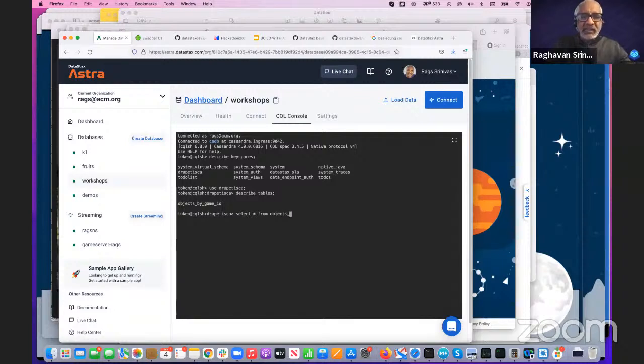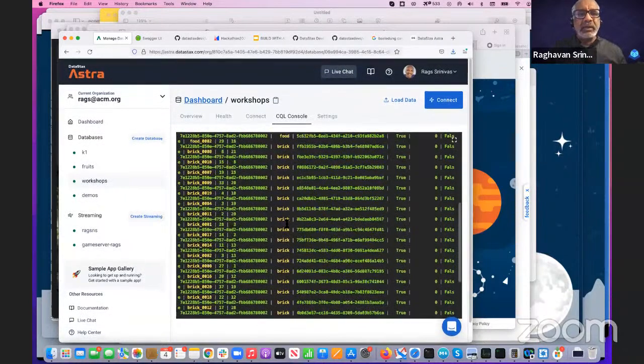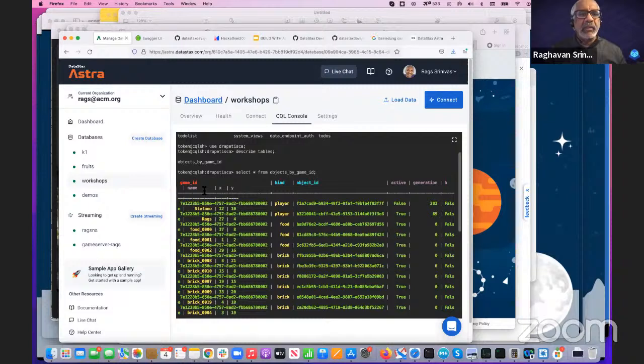I need more coffee. You can see here there is a whole bunch of game IDs and what kind it is. Is it a player, a food, or a brick? You can think of this as a game where players are playing against each other.